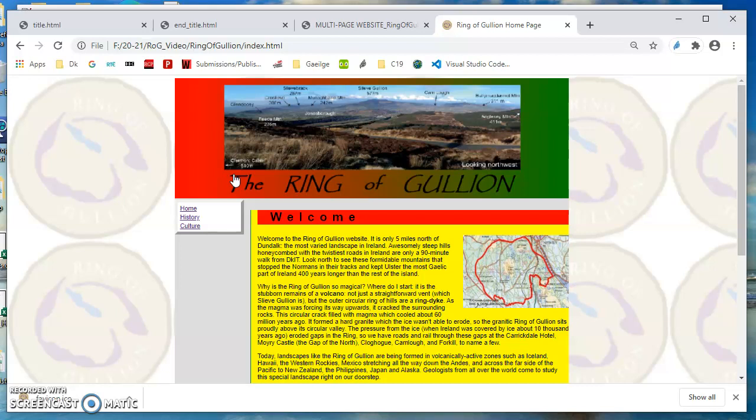Please do not just give me the Ring of Gullion with different text. It's not about that. These 3 pages, we've created a multi-page website, but if you look at the HTML, they're essentially the same web page. The text and the images are varying, but I want to see web pages, one of which might have a lot of text, another might have a Google map insert or YouTube video or a gallery or an iframe and so on. All of these things we'll cover in the next few weeks. So best of luck with all that, and hope this has gone well for you.